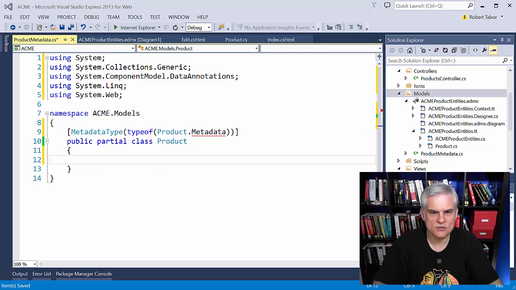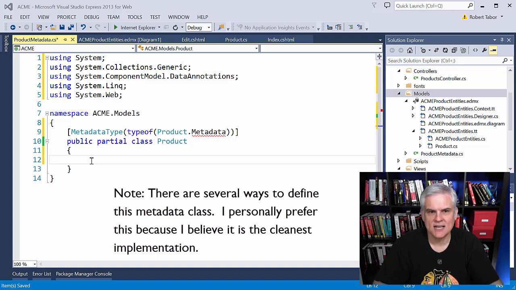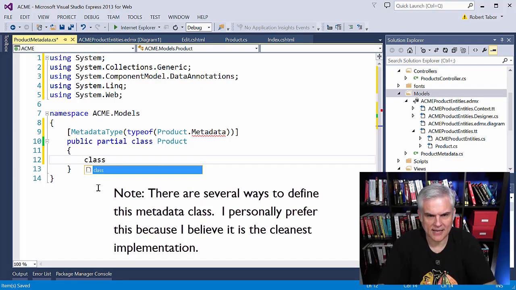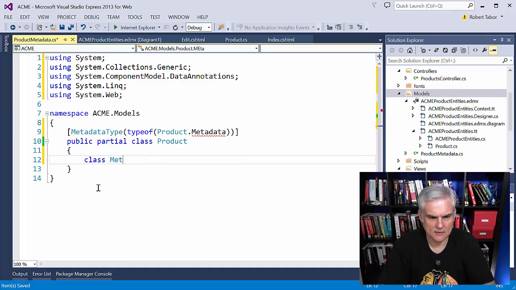And what we'll need to do is flesh out a contained class. So we're going to put a class inside of a class in order to add the data annotation properties to that class. All right, so here's what we're going to do. We'll create another class called Metadata, like that.